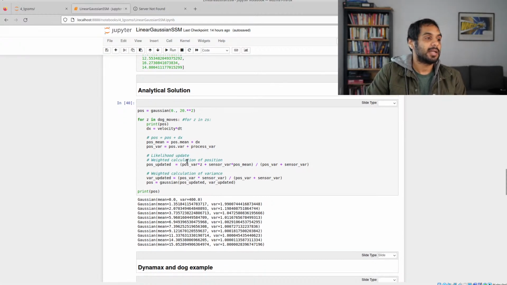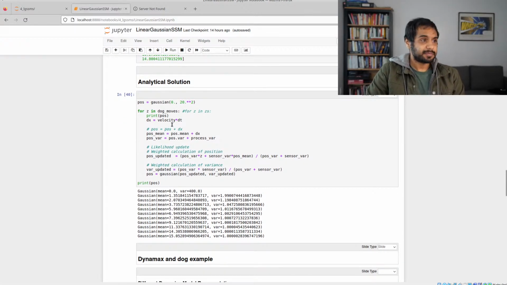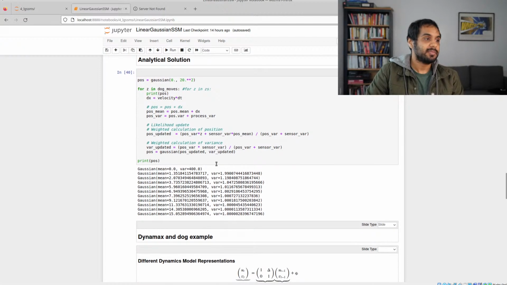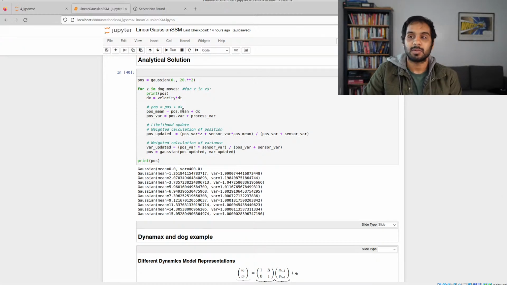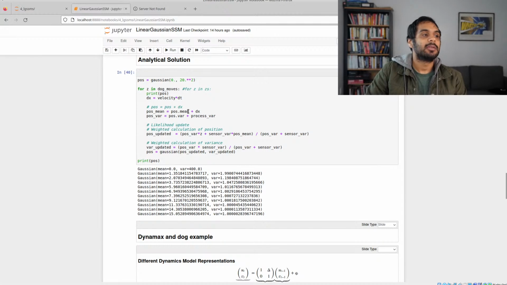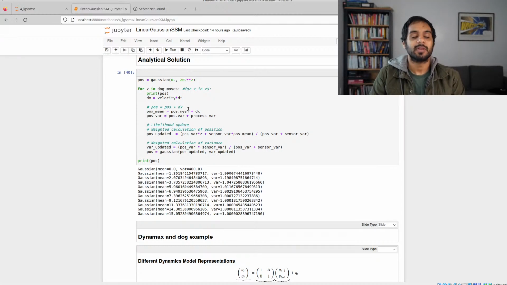But essentially, in that book, you have a dynamics model. You have what the dog is doing. The dog is moving. You have the mean and variance of its actual movements. And then you have some sensor variance. So two things are happening here. There's two sources of variation. When I was learning Kalman filters, it took me a long time to wrap my head around: you have the variance in the actual movement of the world.